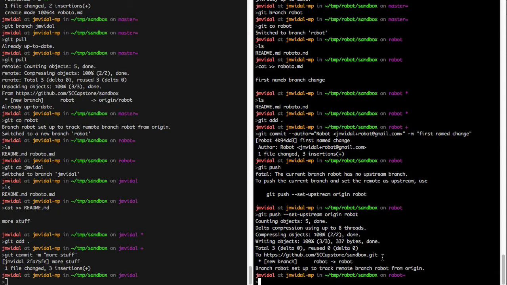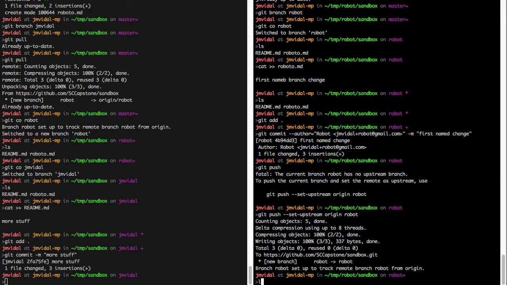So at some point, and you should do this frequently, you want to merge your changes in your named branch into the master so everybody else can see them, right? So the master branch is going to hold the project really and what everybody else is working on. So you want to do this like every day at least, depending on how much you're working.